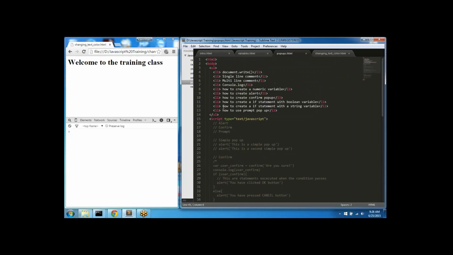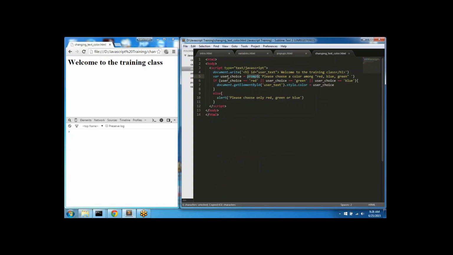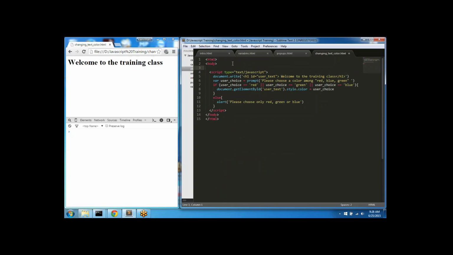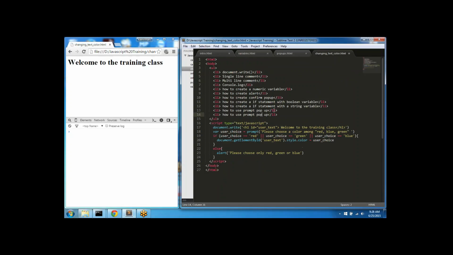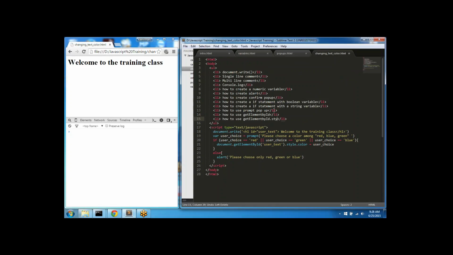We'll be winding it up. I'm just going to type this again and copy paste it here. So we have seen how to create a prompt, how to use getElementById, and then how to change the DOM property. We only saw the color property.